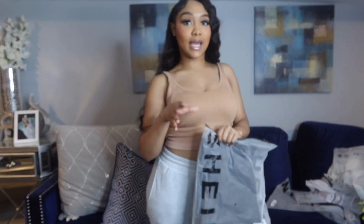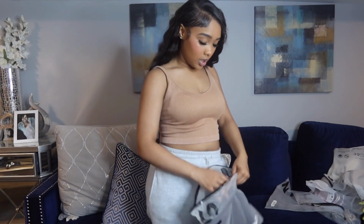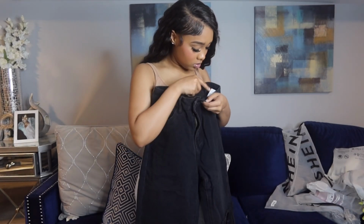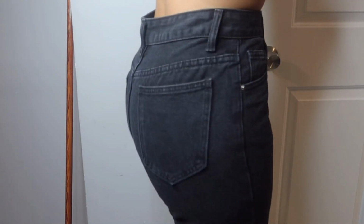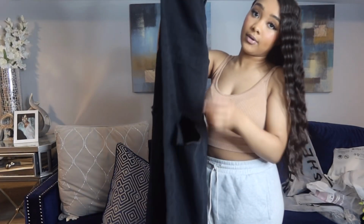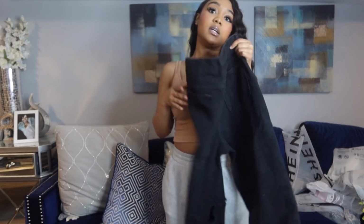Okay, now we're going to get into the next pair of jean material. More jeans, they only jeans anyway. I got me some black boyfriend jeans. I think I got these in a small. Yeah. So yeah, cute. I just needed some black boyfriend jeans. They got a little rip, one little rip right here, at the knee. They got pockets in the back.